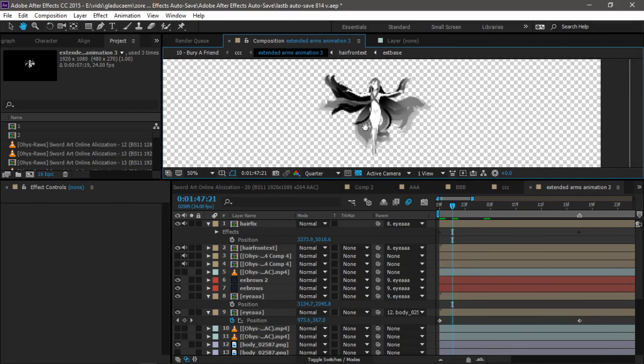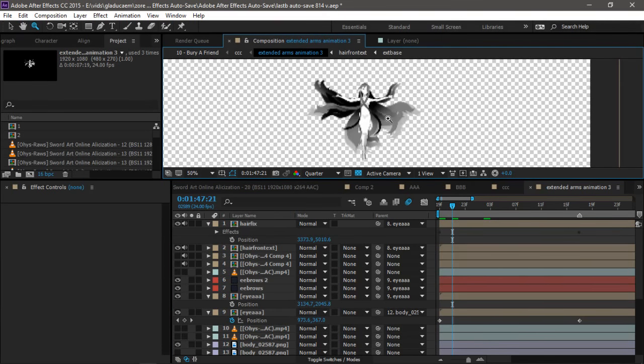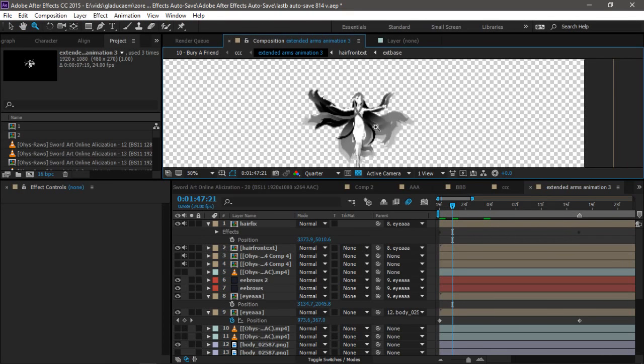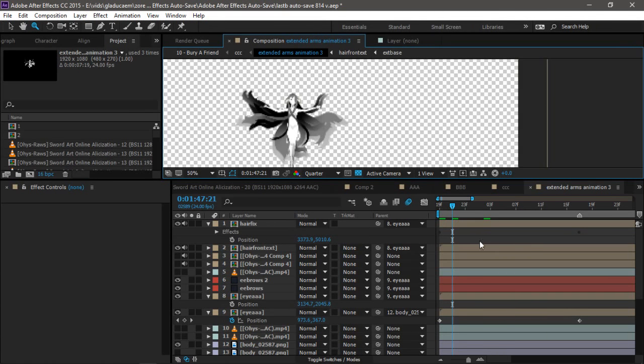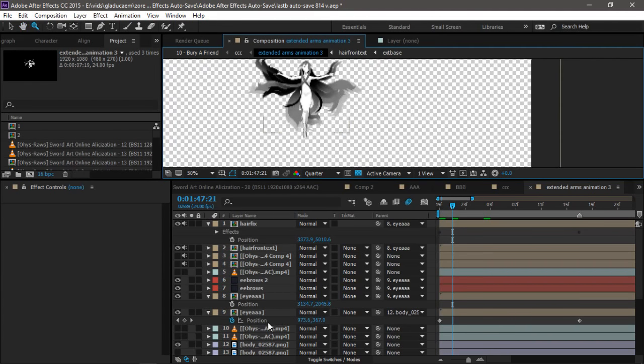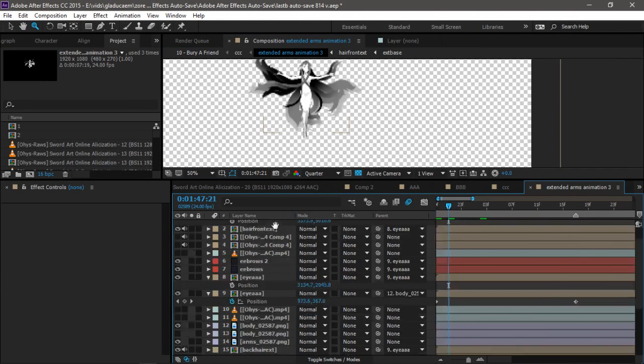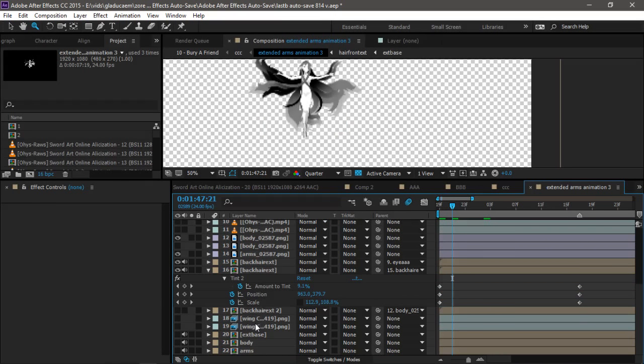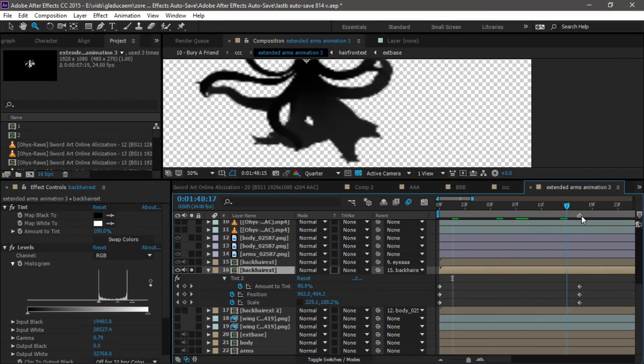Okay, so for this part, what I did, my friend, this is important. Please pay attention. I duplicated the hair and I made it scale up.